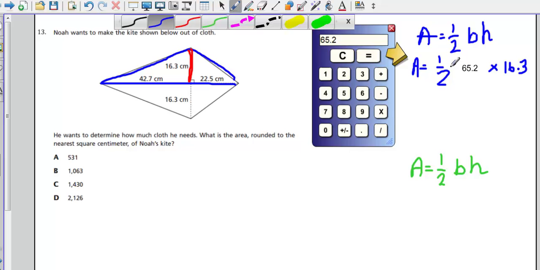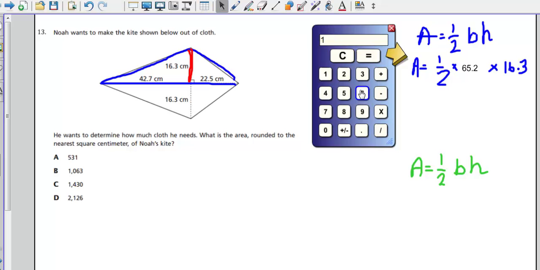The next step would be to either take half of this and then take that product and multiply it by this, or it's probably going to be easier, with fewer buttons on the calculator, if we just multiply these two numbers first, and then take half of that, which is the same as dividing it by 2. So let's do that. We already have that number in there, so we're going to hit times 16 3/10. And that number would be this. Now we're going to take half of that, divided by 2, equals, and we get this.